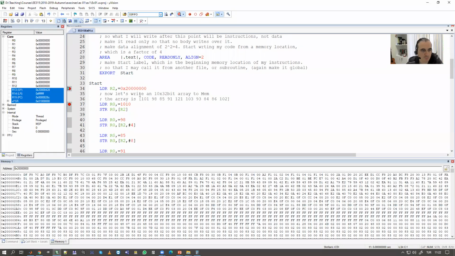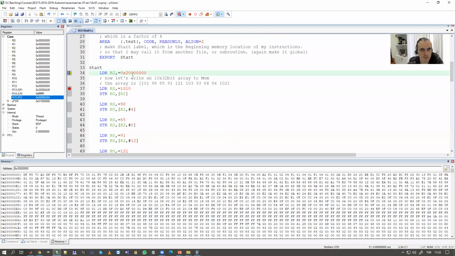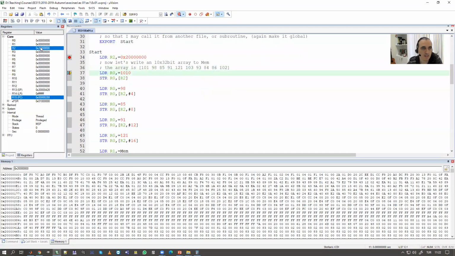Okay, guys. So as you can see, I have the code and I started debugging it. That's the first line of the code. Let me just go over it. And I'm about to execute this line of code. I'm pressing F10. And I have this value at R2.